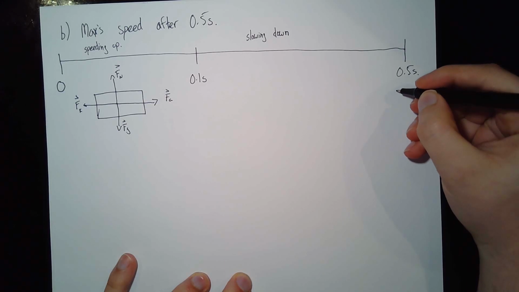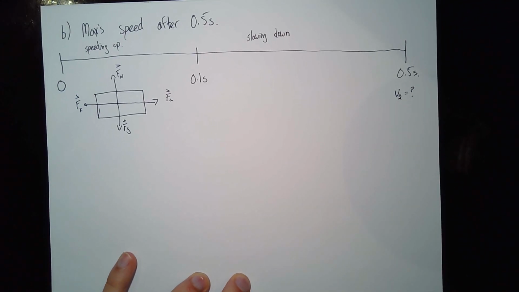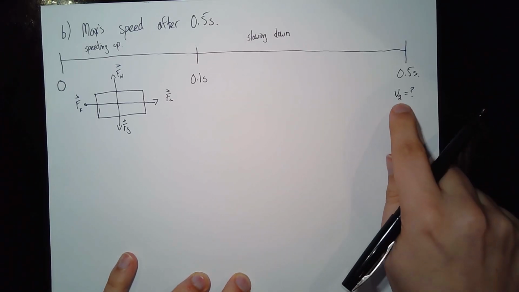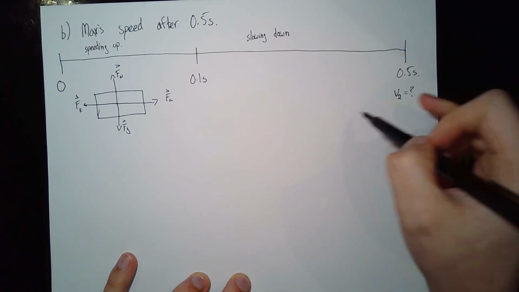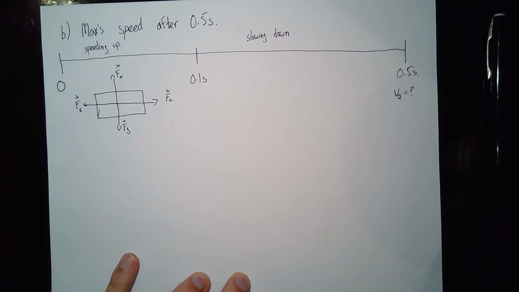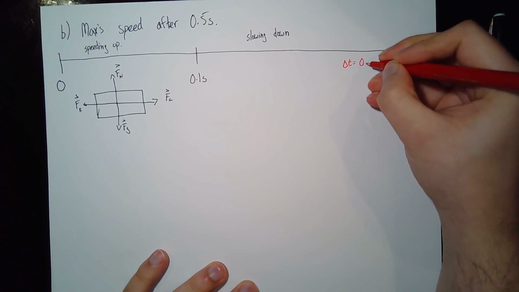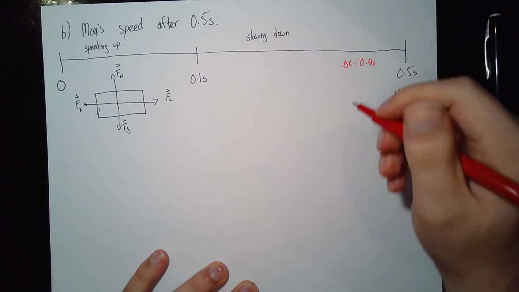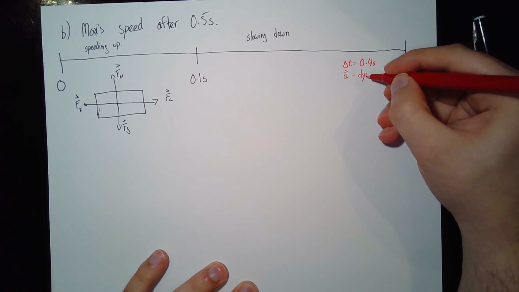So our ultimate goal is to figure out what is his velocity at this point, right? So what's his final velocity, v2? In order to find a velocity, we're going to have to use kinematics, right? We can't use dynamics to directly solve a velocity. So let's think about what kinematic variables we have in this situation. We know our delta t is equal to 0.4 seconds, right? That's just going to be 0.5 minus 0.1. We can also find our acceleration using dynamics, using our forces.